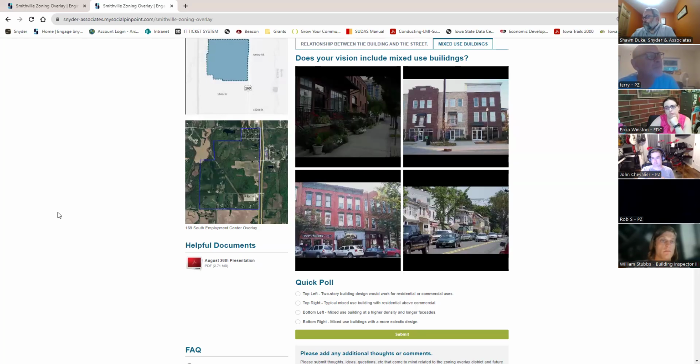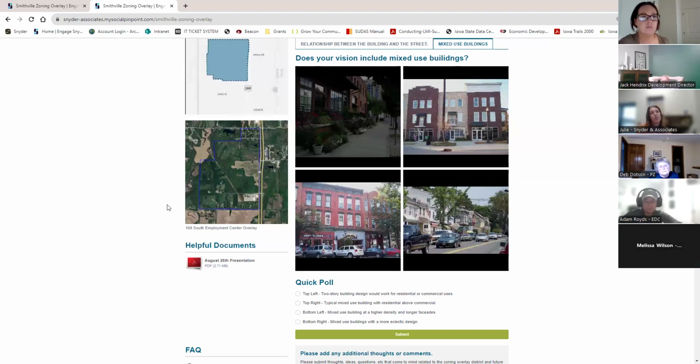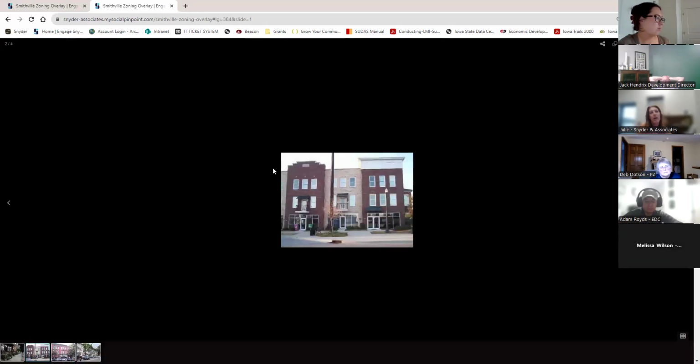And you can regulate that as much or little as you want. When it comes to design regulations, you can just say you have to have a top, middle, bottom to your building. You can see a lot of these have a distinct bottom, middle, and top. I feel when you don't have that bottom, middle, top, and I've had this debate with lots of people before, when you don't have that kind of break or those three elements, that's when you see more of that big box feel, right? Because there's no break in those facades. It's all one. There's typically not any features at ground level that are different than the top of the building.